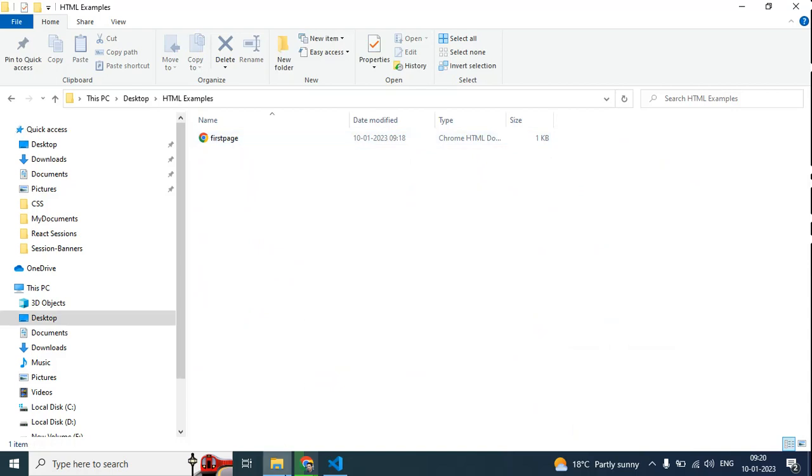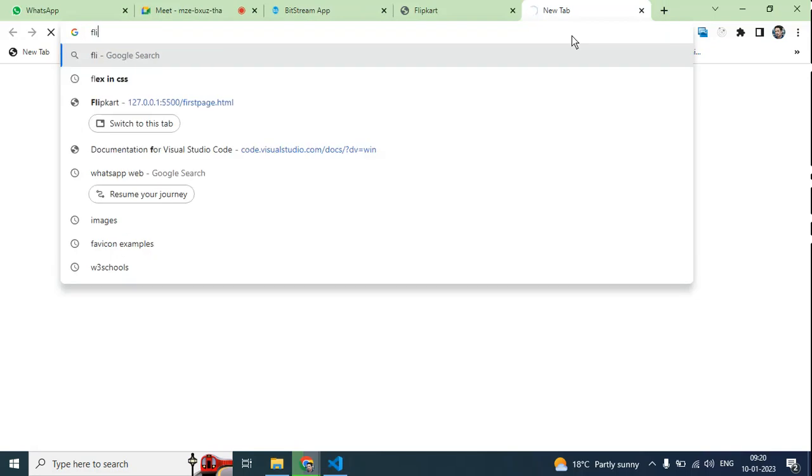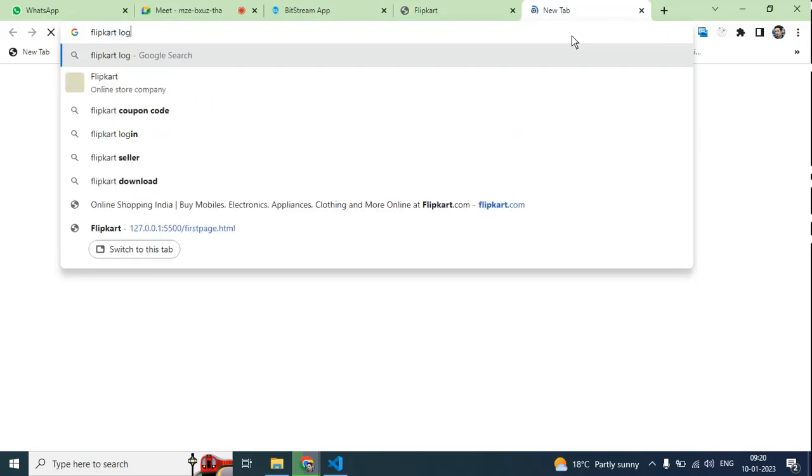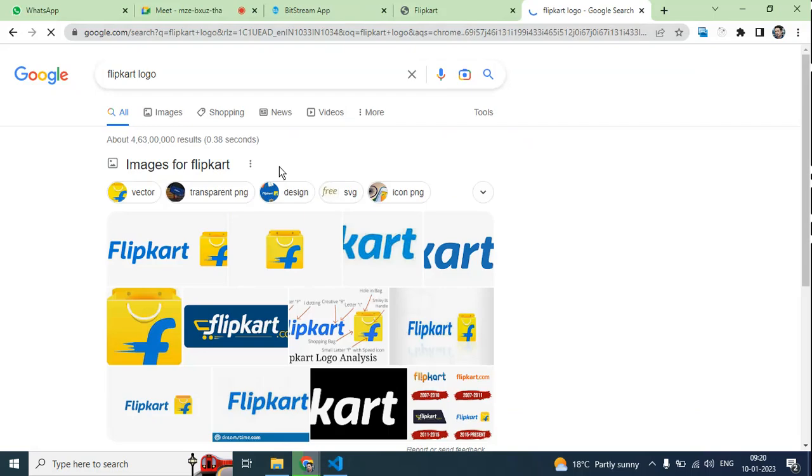Now I will go to Google and take a Flipkart logo. I'll just type Flipkart logo over here. Look, you got this logo here.